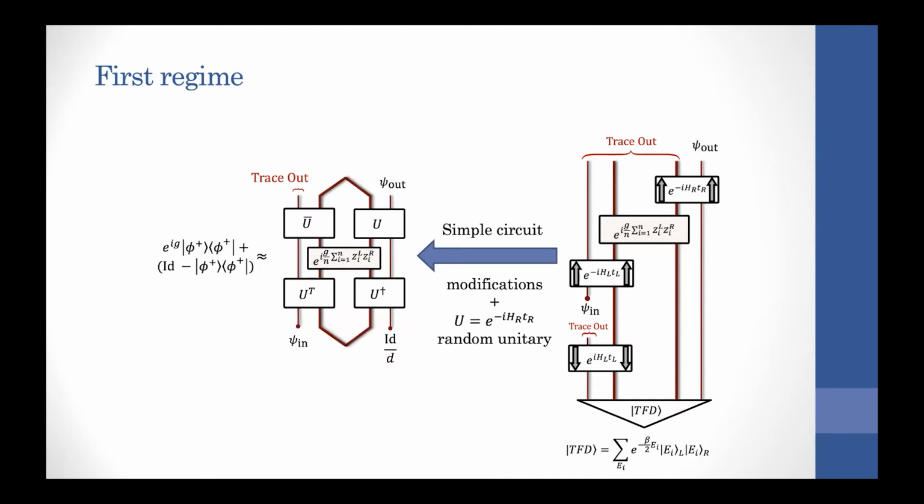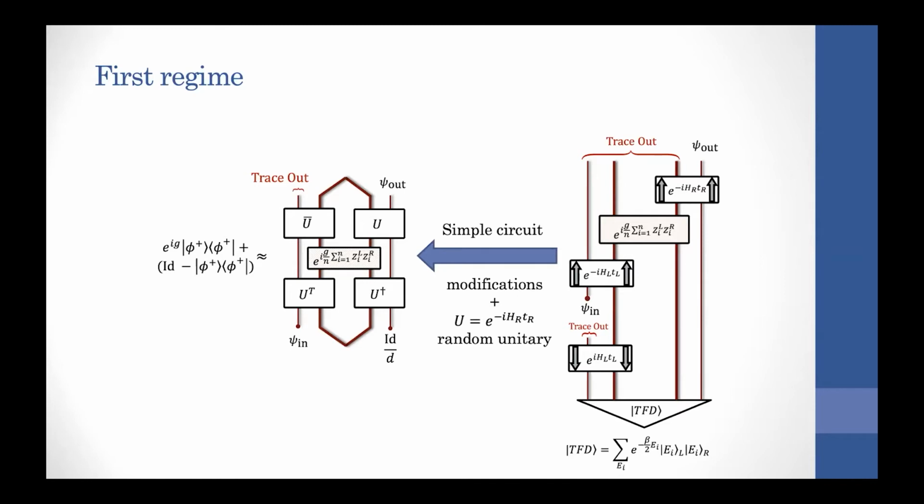So I'm going to very briefly explain how this thing works. I don't really need you to follow the details, but just get a sense of the fact that it is easy. So at infinite temperature, you can really put this. I define U to be this time evolution operator.